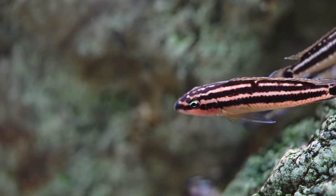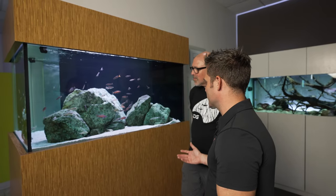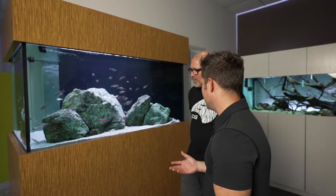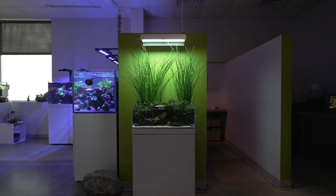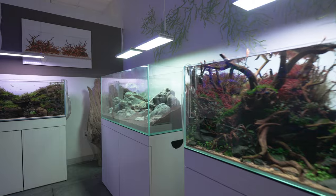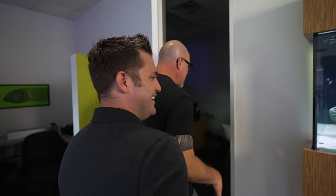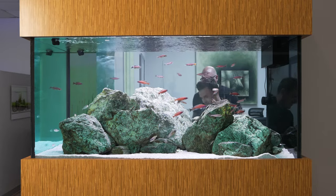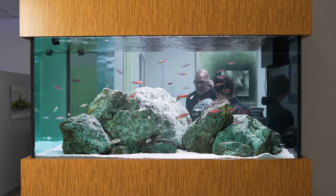One thing you notice right away about this aquarium is how clear the water is — it makes you feel like they've got the ultimate filtration package. But as I've gone through ADG, and I'm not afraid to surprise you with this, it's fairly simple state filtration. It's very clean and organized. Can Fritz Fam take a peek at what you've got running this aquarium? Let's hope it's a clean shot — if not we'll get a picture of another canister. We're just doing a spot check, almost like a quality control or an inspection.